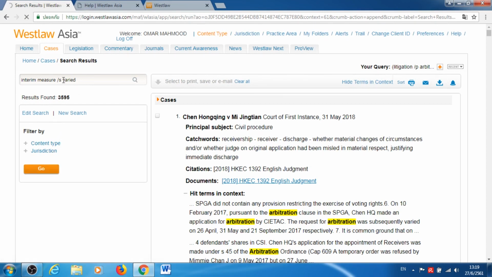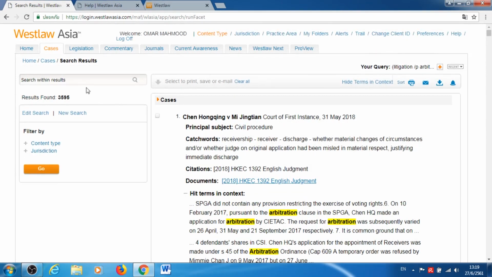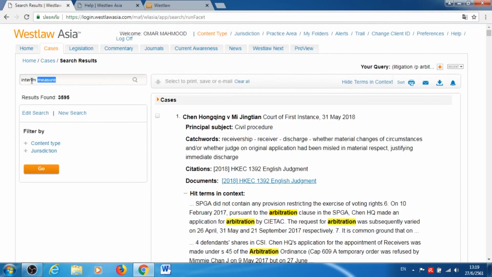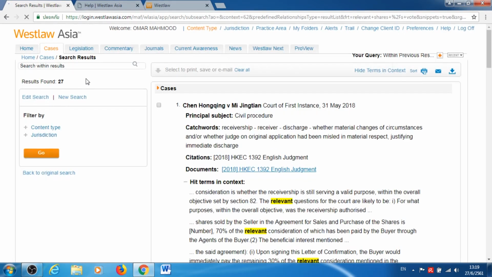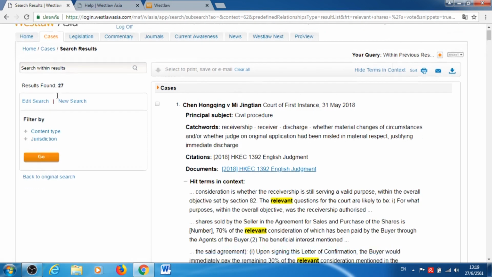So now I'm searching within my results, and using terms and connectors, let's try something else. Shares as vote. So again, I will be searching within these results. And now, as you can see, I have filtered it down from 3,500 results to 27 results.